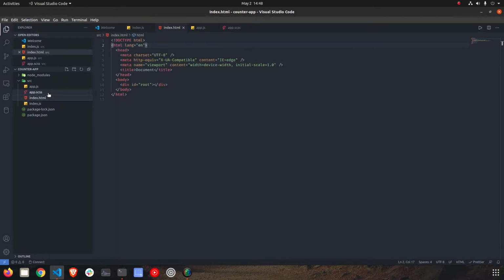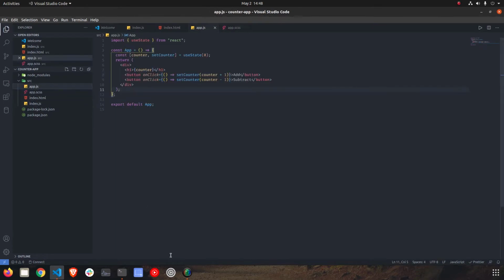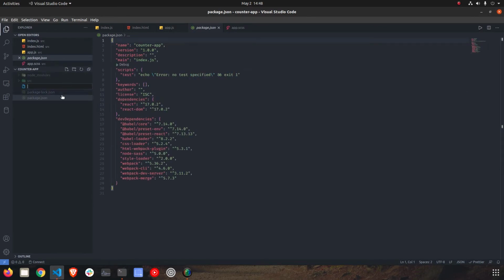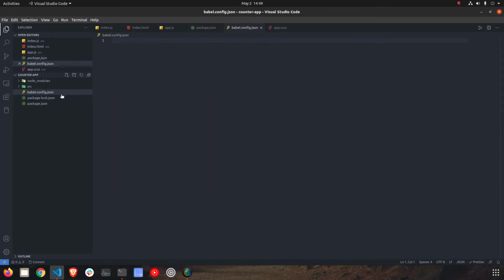Okay, so now our app is ready, but this is not going to work, so we need to configure Webpack. For that, initially let's create our Babel config file, babel.config.json. Okay, and so presets.